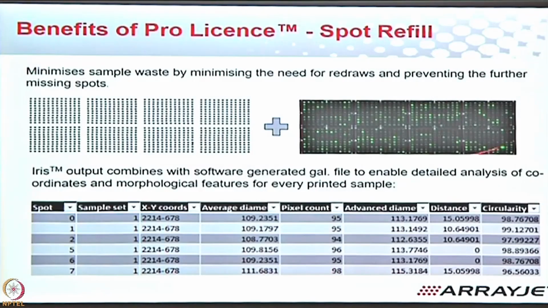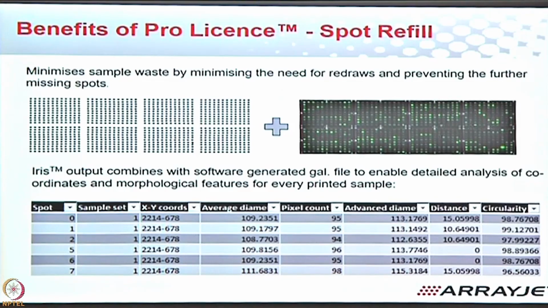This is the GAL file reading. This is what happens when you have the Pro license, which is able to show you where you've missed your spot or where things have gone wrong, and it has corrected it for you. And this is where your data file goes and merges on top of your sample file to give you your data set.